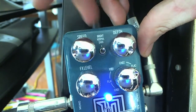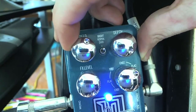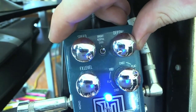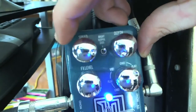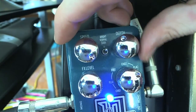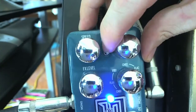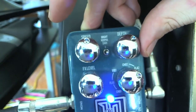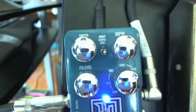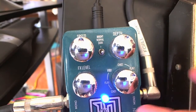Set the depth really high, but speed really slow. Gradually increase the speed. So it's not terribly difficult to bring it back and under control once it gets a little bit out of control. So let's go to the last vibrato here.